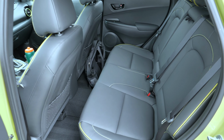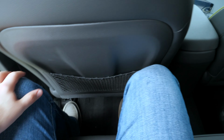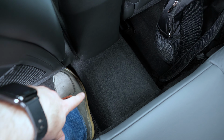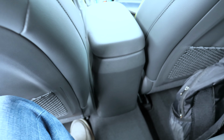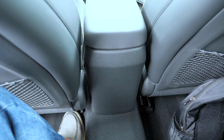Now as we take a look at the back seat, there's certainly nothing fancy, but you still get that lime twist stitching on there and the same kind of leather wrapped material. I have enough room to be able to sit here without my knees pressing into there, but it is a little bit tight. But when you consider the size of the vehicle, this is not bad at all. Even though it's front wheel drive, you still get a hump in the middle, so somebody sitting there might be a little squished. You'll notice there's no AC vents, there's no charging ports or anything like that back here, even on the top trim.